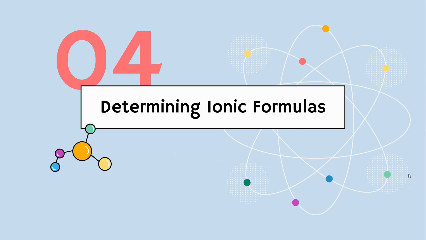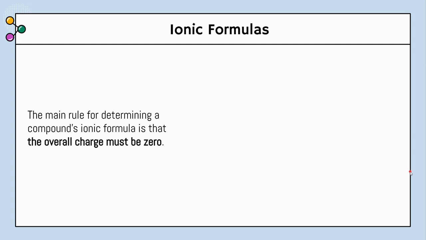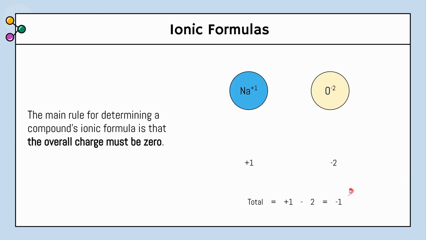We will talk about transition metal naming in just a little bit, but we have to talk about formulas first. So when it comes to ionic formulas, the main rule is that the overall ionic formula has to have a charge that is 0. For instance, if we have sodium with a +1 charge and oxygen with a -2, this charge would not be balanced. Right now, there is more negative than positive, so we have an overall negative charge. To fix this, we could add another sodium, and we'll see that now our overall charge, 2 positive 1s and 1 negative 2, the overall charge is now 0.